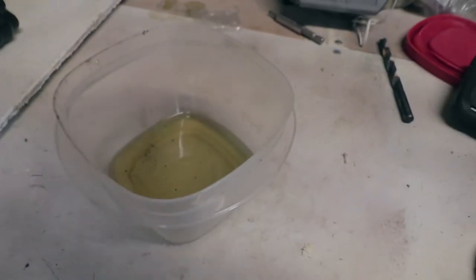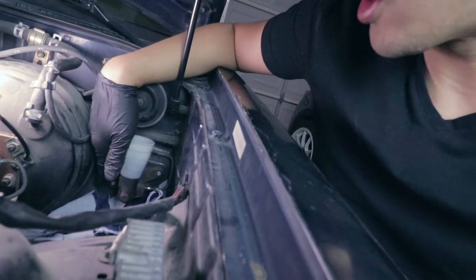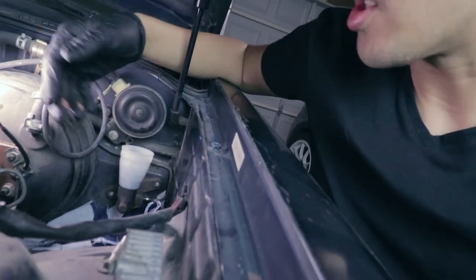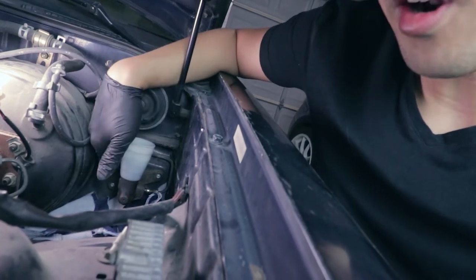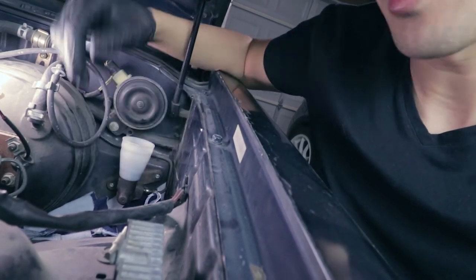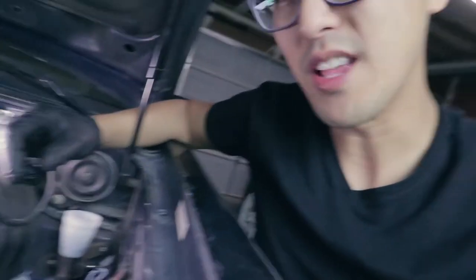So the clutch fluid wasn't really in that bad of shape. Now there's two nuts that are holding in the clutch master cylinder. On some cars, the nuts are on the outside, so you can unscrew it from here. But actually on this vehicle, the nuts are gonna be on the inside. So it's gonna be a little bit more challenging to reach them, but it shouldn't be too hard to actually do. The biggest thing is we removed the cover. That gives us a lot more access to see stuff and to use our tools in that small space.